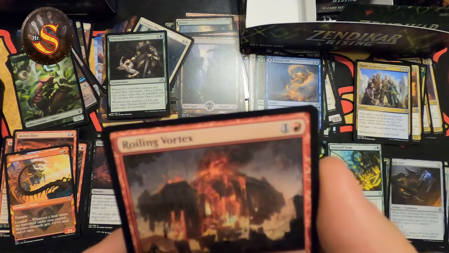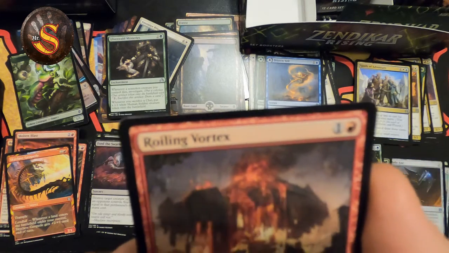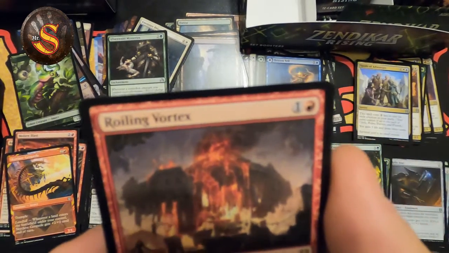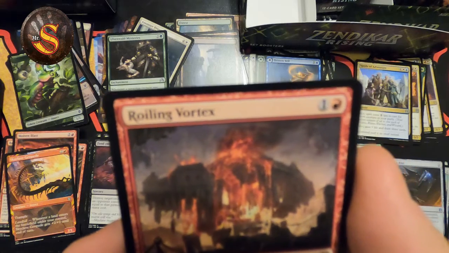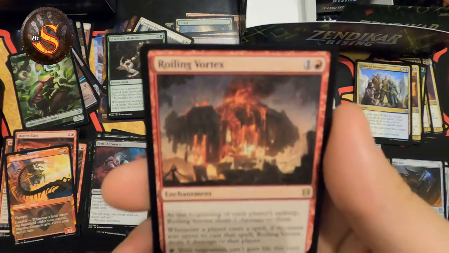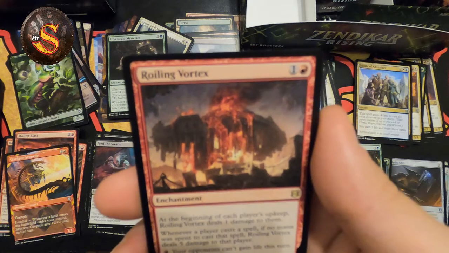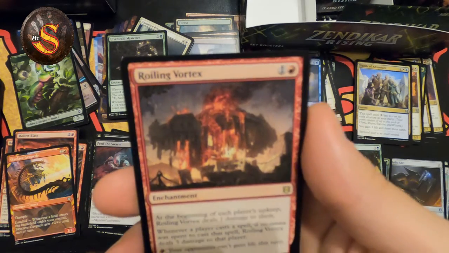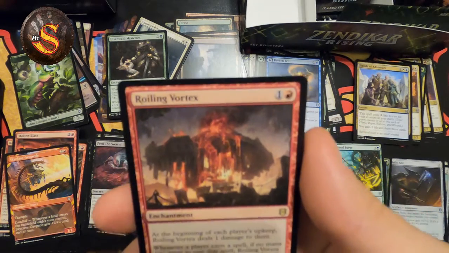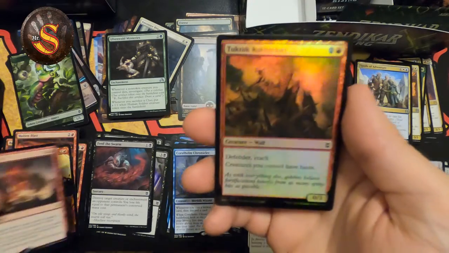Let's see, Rolling Vortex. Pretty sure I pulled this before. At the beginning of each player's upkeep, Rolling Vortex deals 1 damage to them. No, I didn't pull this before. Red Enchantment for 2 mana. Whenever a player casts a spell, if no mana was spent to cast the spell, Rolling Vortex deals 5 damage to that player, punishing you guys for cheating your creatures out. Okay, your opponent can't gain life this turn. This is not bad. Is a Rolling Vortex worth anything? Because this is a kind of useful spell.